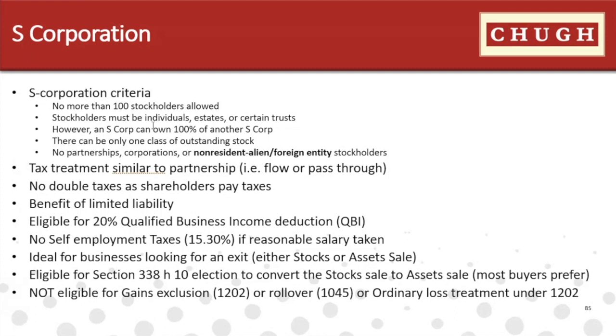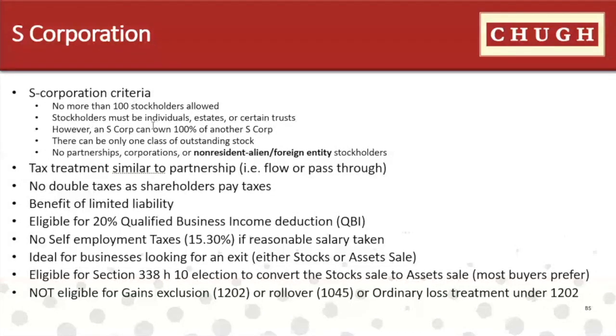What it does is, even though the shareholder is selling the stock, for the buyer it would be treated as a purchase of assets, which is what most buyers are looking for, because many times they are paying for goodwill or some intangible assets, and that's why they are acquiring the business. Whatever amount they pay for the goodwill or intangible assets, IP or trademark or any other intangible assets, the buyer can deduct over 15 years.